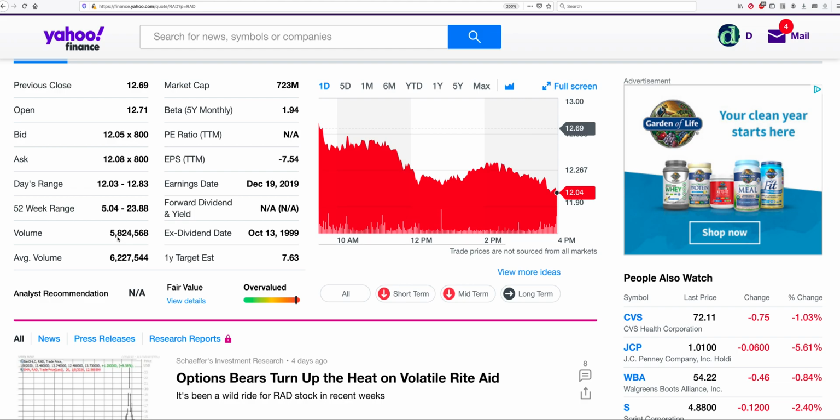The short squeeze was as they reported earnings, it created some demand on the shares. As the shares started to go up, the shorts had to cover. So as they had to cover and buy stock to cover, what did it do? It now increased more demand on the shares. So then more people came in and bought. Then what happened again? The shorts had to cover. So what you had was essentially like a feedback loop of people having to cover, right? Because the actual share price was going up, which now created more demand, which is why they had the $8 to $22 raise over pretty much the course of a week.